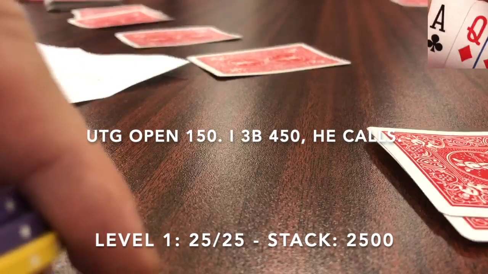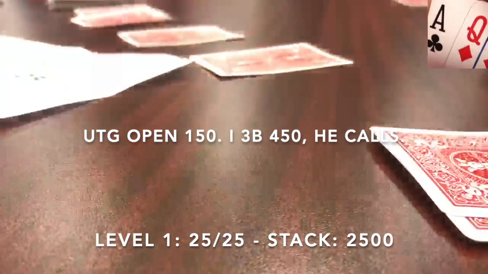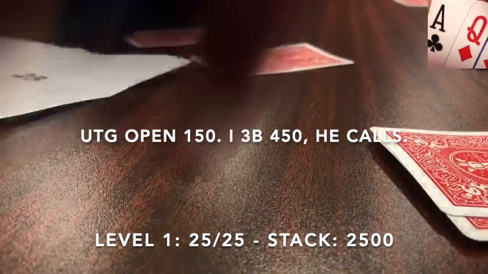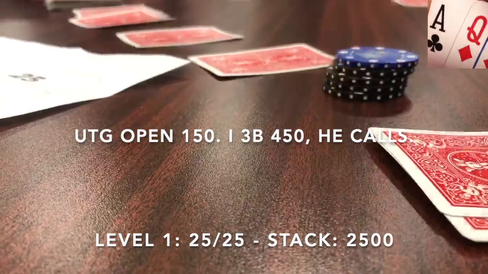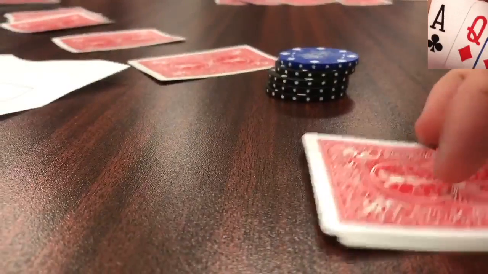Facing a pretty large raise under the gun. This is probably just a flat call a lot of the time, but here in position, pretty decent starting hand. Let's go ahead and bump things up to 450. He is the only person that makes the call. Off to a flop, heads up.